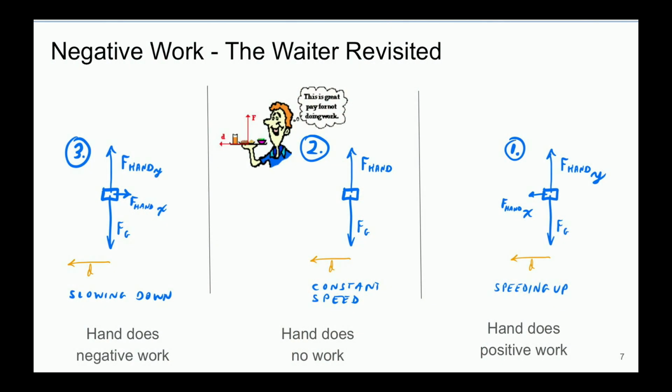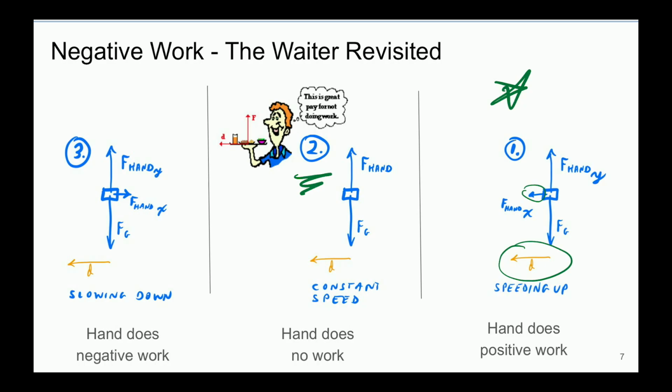Okay, now a lot has happened there. Let's analyze that in the pictures. If you draw a force diagram of getting started, you have to read right to left here, the way I drew the diagram. Then you will see that I have an unbalanced force, which is my hand. It accelerates things, it's speeding up. My hand does positive work because the direction of the force of the hand is the same as the direction of the displacement.